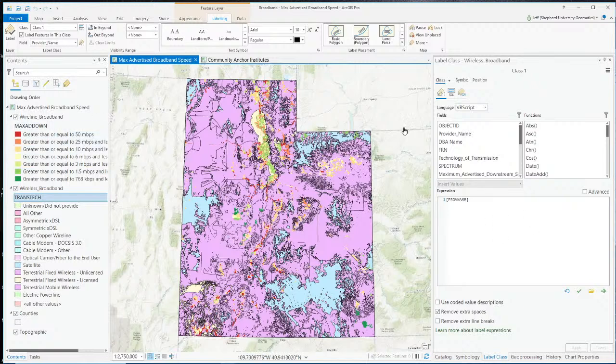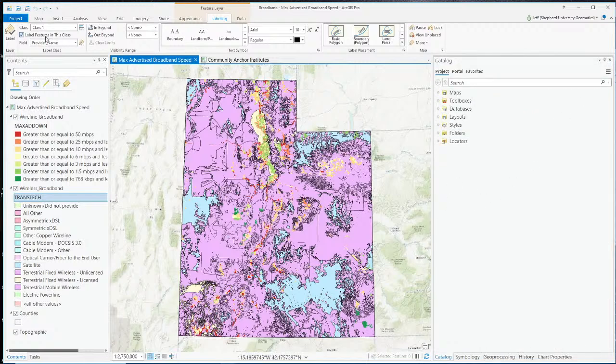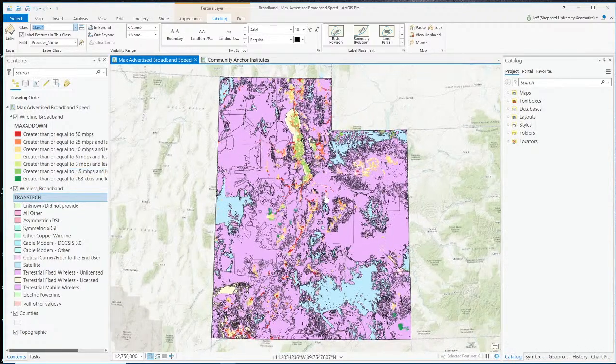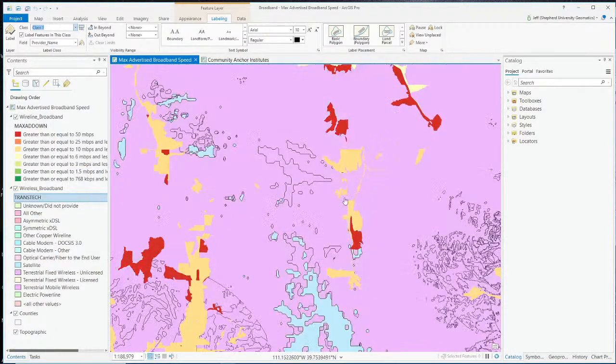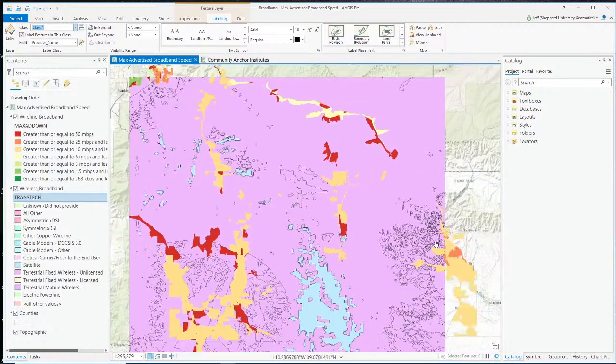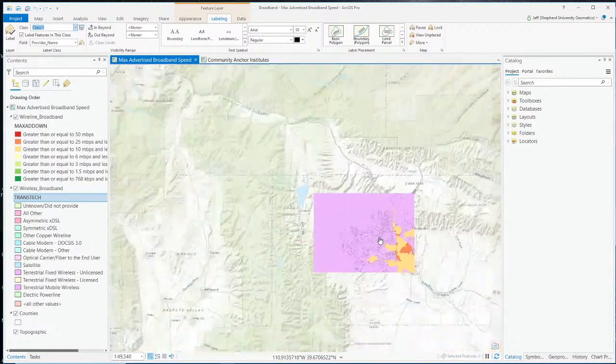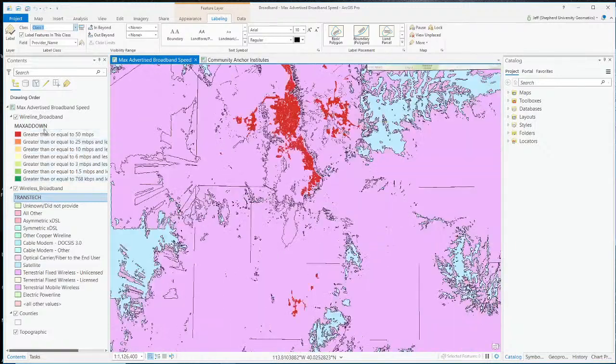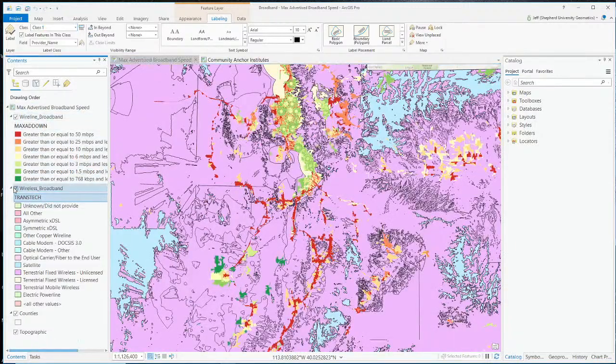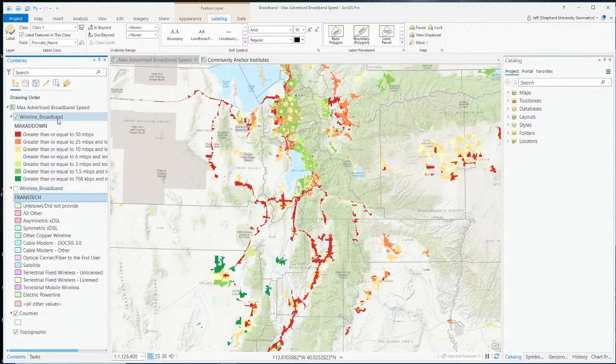But what we're seeing here is, let me close this up. What we're seeing here is a lot of data. You zoom in here, there are a lot of features on this map, and the features are very complicated. Look at those outlines. So we've got a layer. Let's turn this wireless broadband off. Wireline broadband.